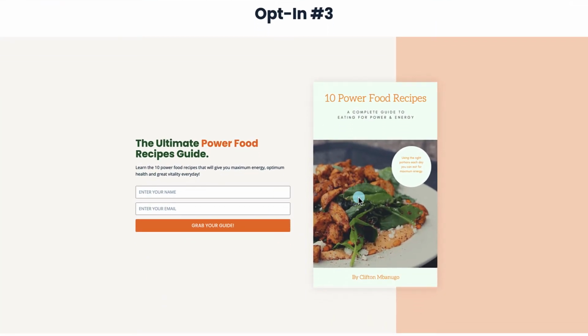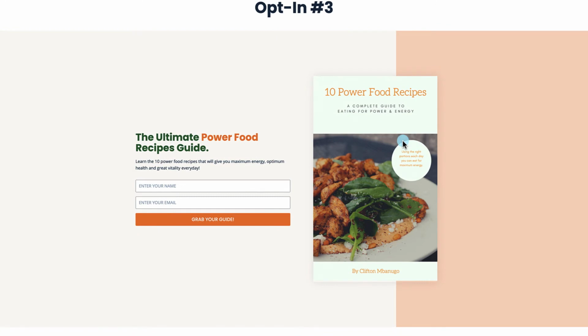This will make a really nice section on a home page or dedicated page where we have the lead magnet on the right, and then we have the form on the left. And with this design, we kind of have this perception that the lead magnet is overlapping onto the second column and it's popped out a little bit. So it just kind of gives it a nice dynamic effect. And we're going to learn how to build all these.